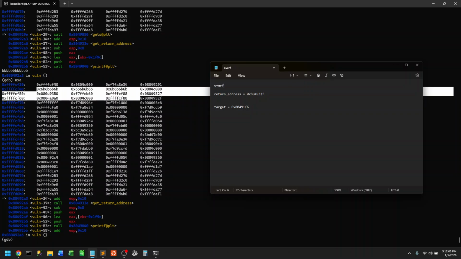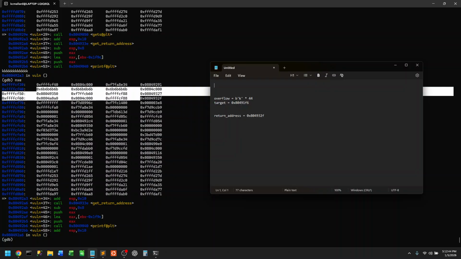So the overflow that I'm going to create, okay, times. So we counted 11 sets of these Ks. How many Ks in one set? 4. 4 times 11, 44. So boom, we have our overflow now. Overflow is 44 Ks followed by not the return address, but the target. We're going to overwrite the return address with the target. And so now we've pretty much gotten all we need to draft this exploit.